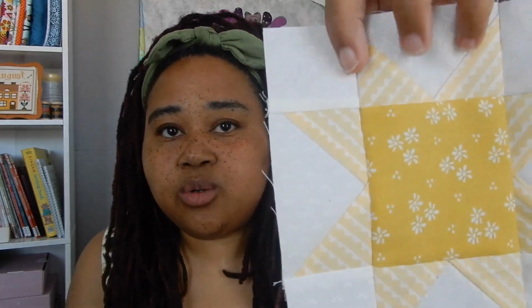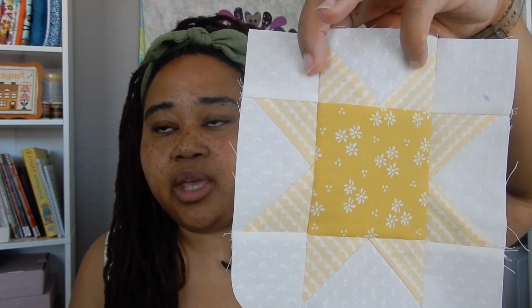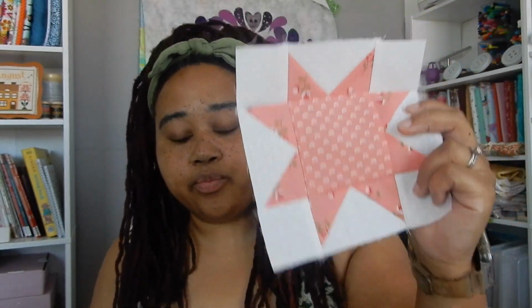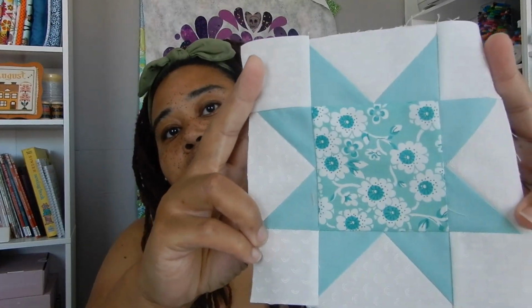So we have a yellow. It was hard for me to find some yellows to go together, but I think this one is okay. And then I have the peachy one, which is super cute. And then the aqua turquoise one, which I think is also super cute. So August is done. I just have to work on the cross stitch a little bit more.